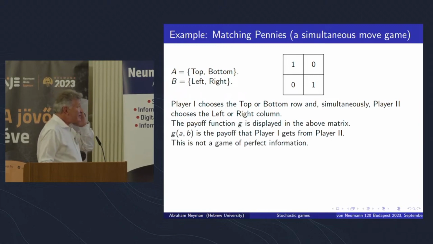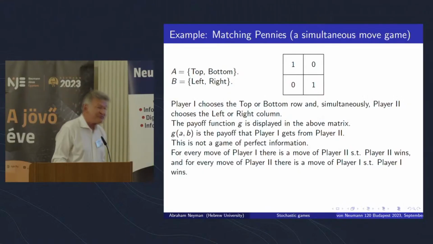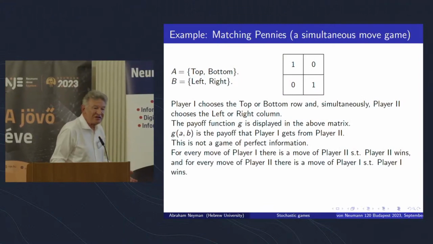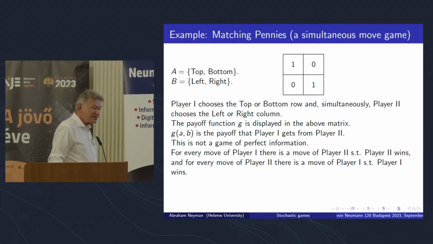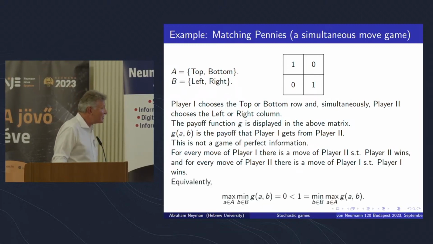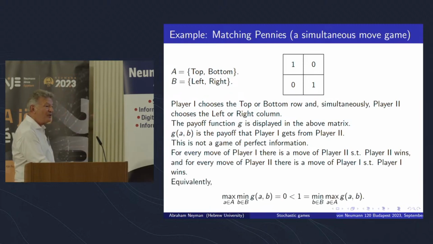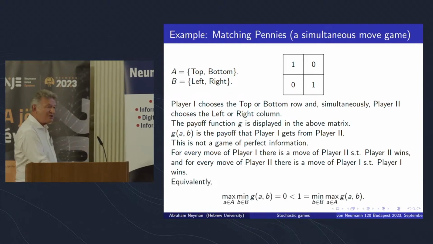So this is not a game of perfect information, because you don't observe first the move of the other player before you take your move. It's simultaneous moves. And you could see that in this game, if player 1 takes the first move, all that he can guarantee is a payoff of 0. And if player 2 is the first one to take the move, player 1 could force a win. So in symbols, for the mathematicians, I write it here.